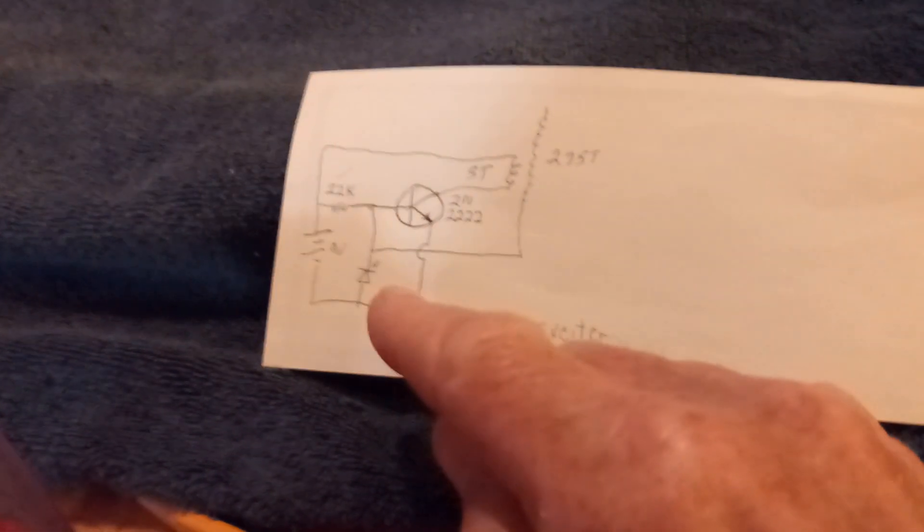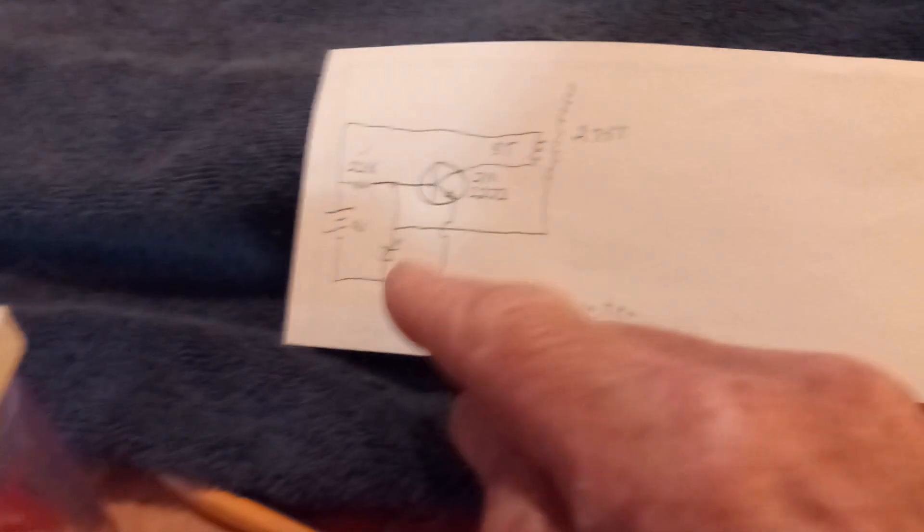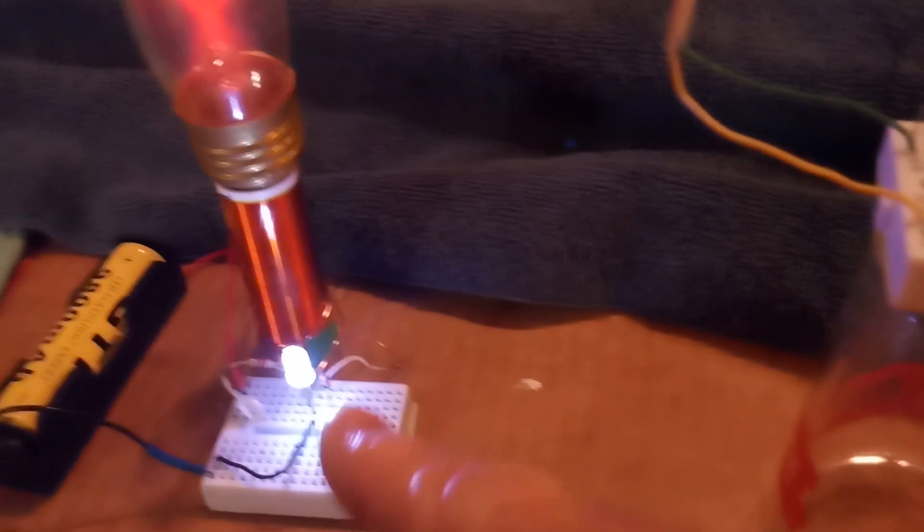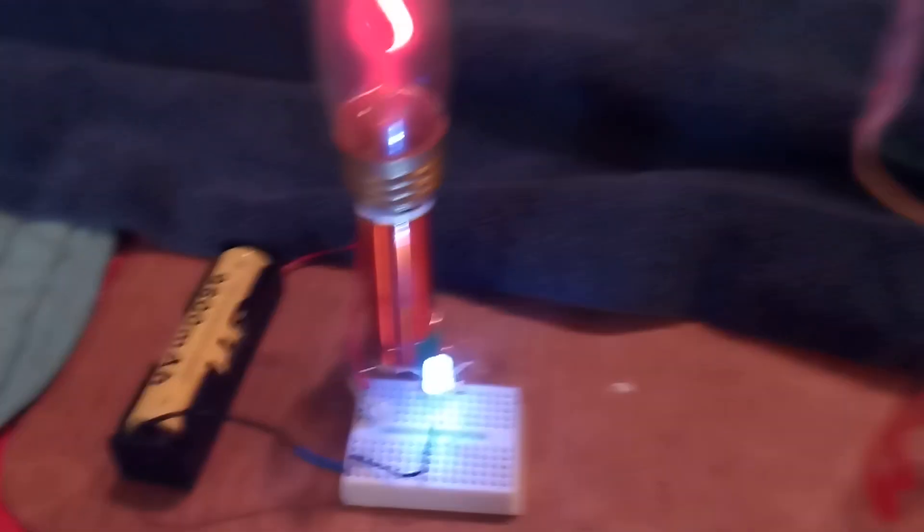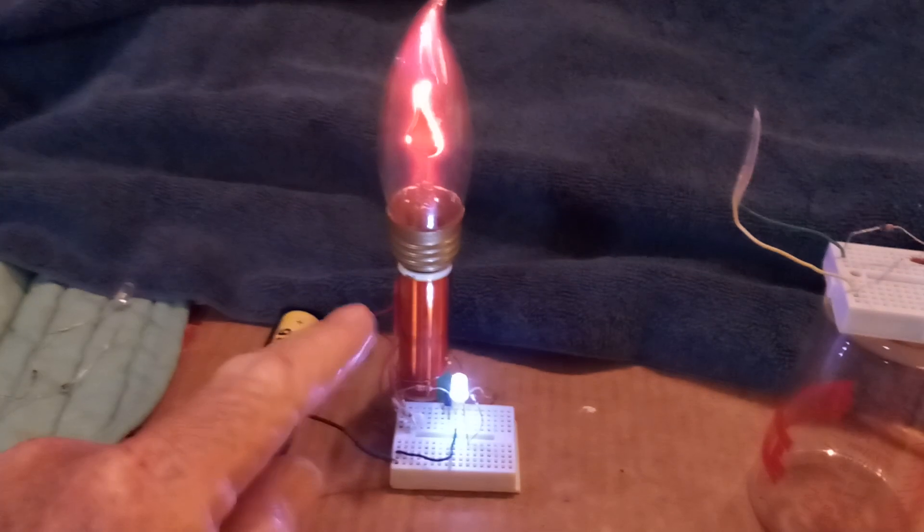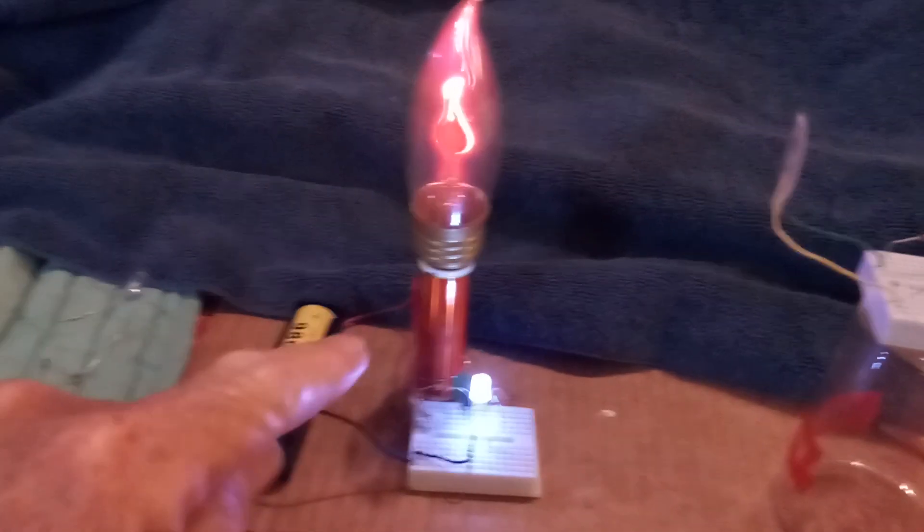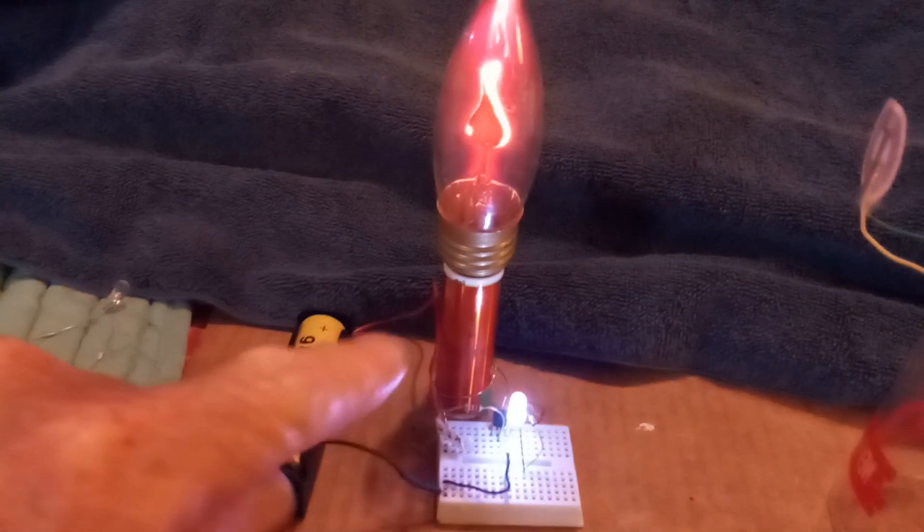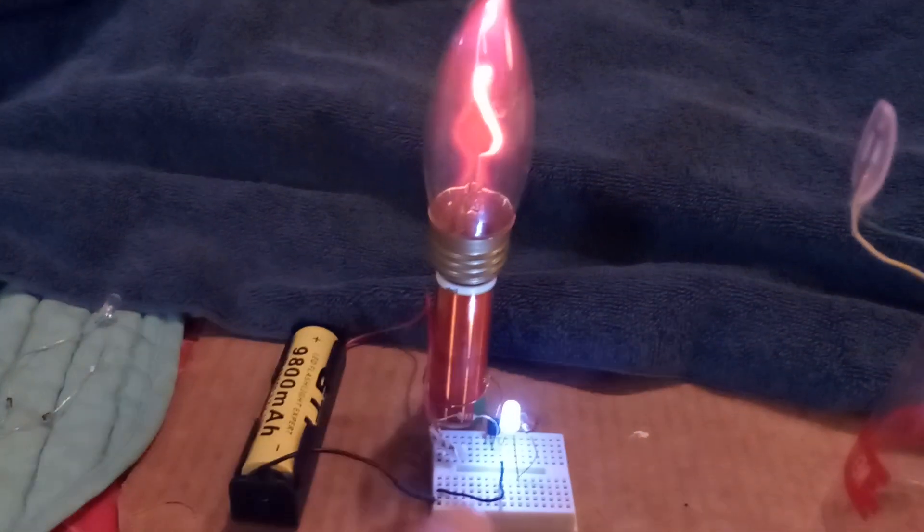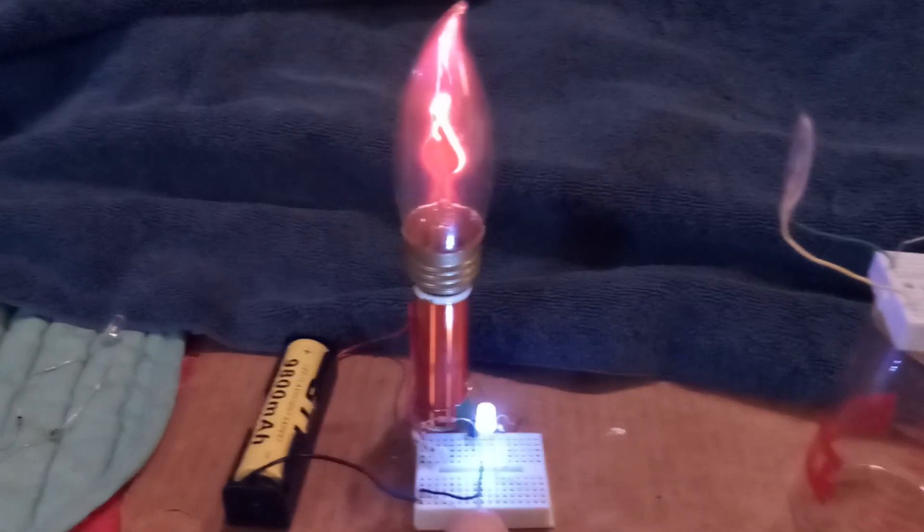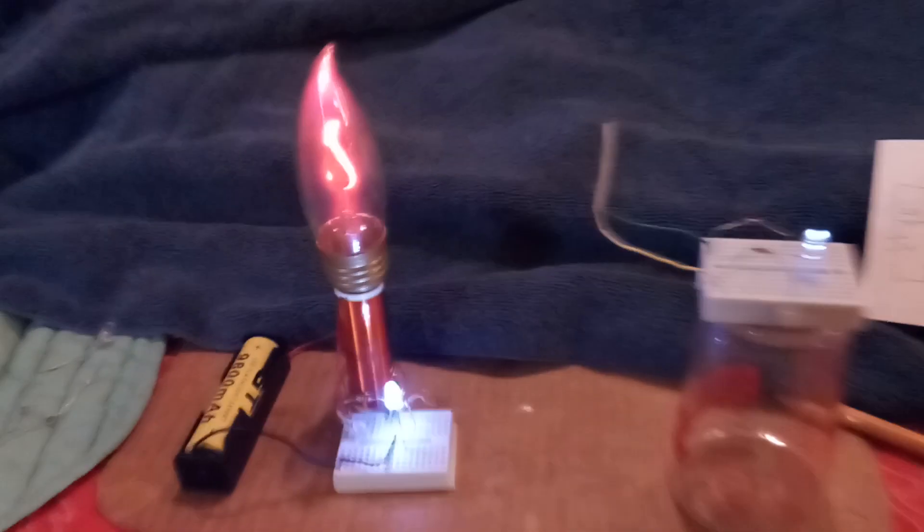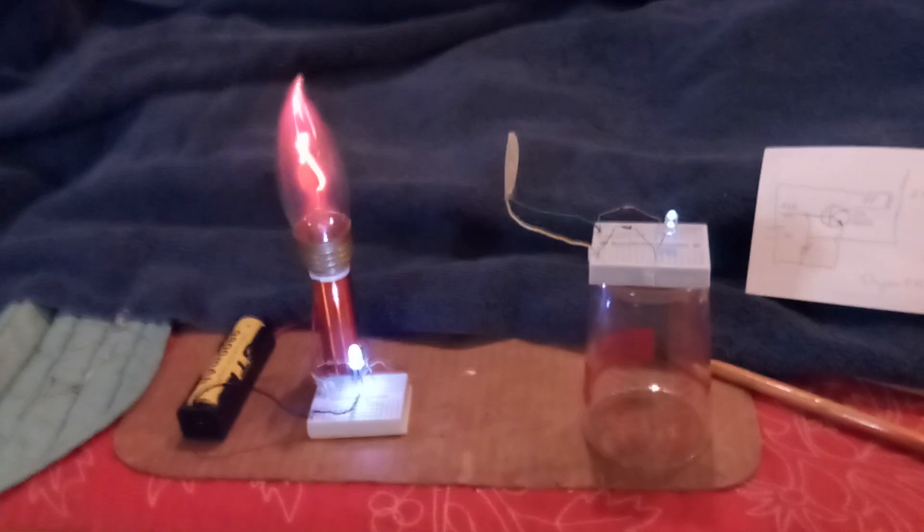It works better if you have another diode with it, which is right there. Extremely simple to make one of these things up. But spend some bucks and try to get one of those kits and use that coil. That's a really good coil to use with one of these mini Slayer exciters. They call them mini Tesla coils, but pretty neat stuff. Thanks for watching.